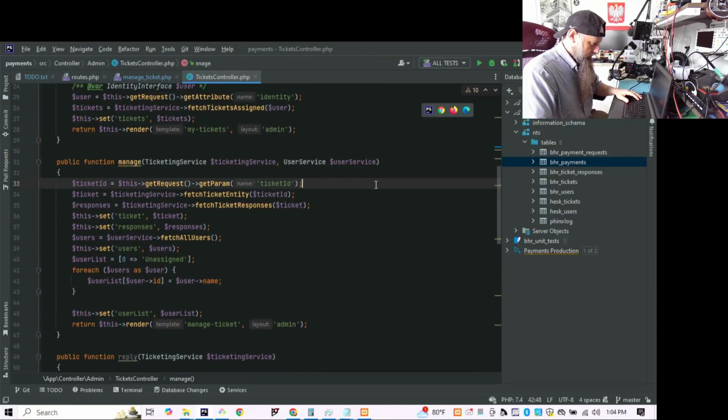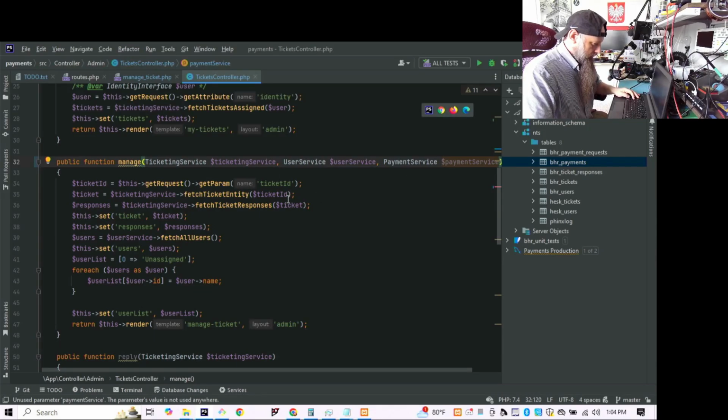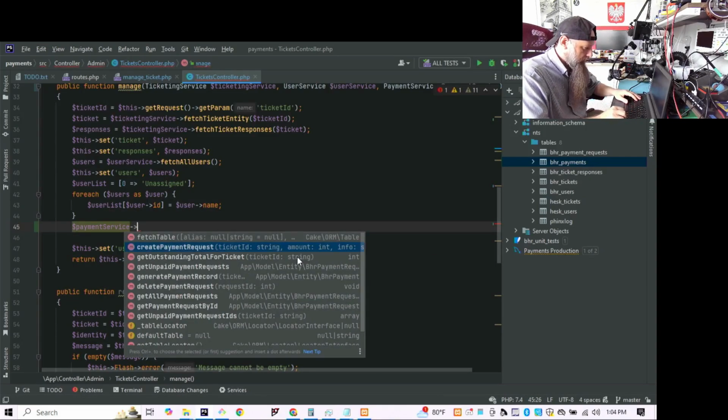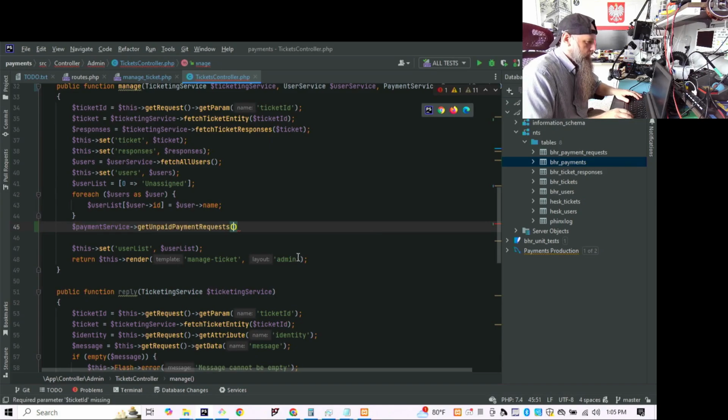So we're gonna need the payment service, and from the payment service we should be able to fetch requests for, get all payment requests for ticket ID, get unpaid payment requests, and so we don't have paid, but let's get unpaid payment requests for ticket ID.